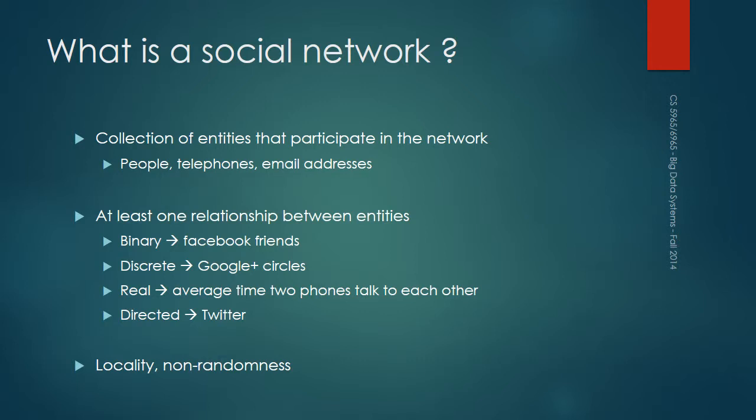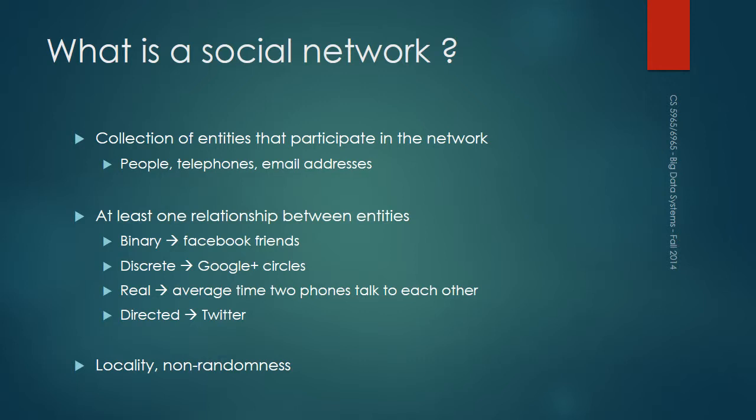Okay? The final thing that you have to think about when we talk about social networks and the associated graph is that there is a notion of locality or non-randomness. This is a bit of a fuzzy concept, because what it means is that there is some underlying structure to how these relationships are formed. I'm not arbitrarily saying, okay, Facebook, give me 500 friends randomly chosen. You are involved in them. There is a reason for these relationships to exist.